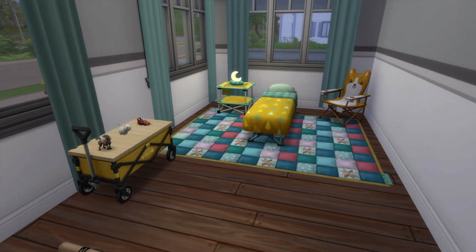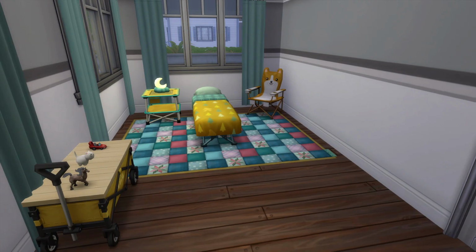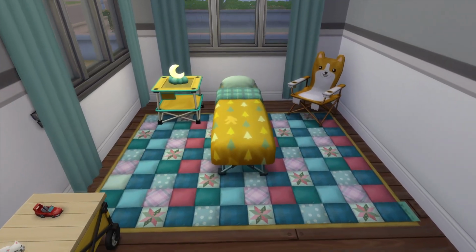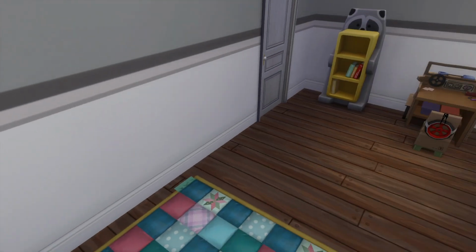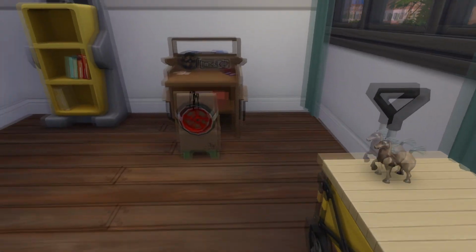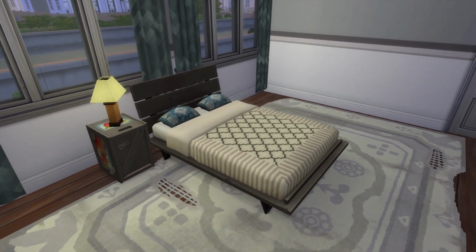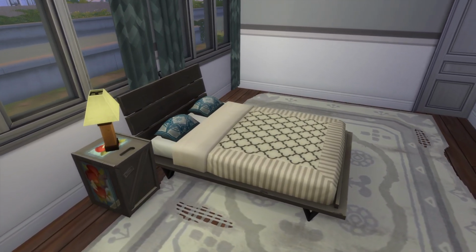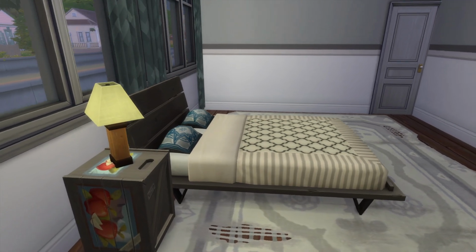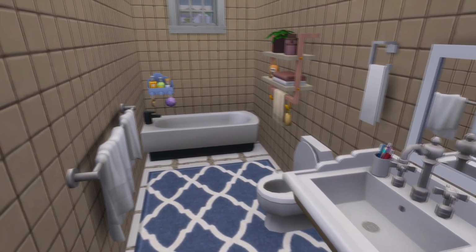So this is a kid's room, the son's room, and this is bright yellow because that's his personality, and I think there's some cute stuff there. They've got some activity tables and books and some toys, so the kids should be pretty happy. Going through to the mum's room, hers is a bit more worn down looking. So you've got the used futon, the crate side table, and the worn rug. Going through to bathroom number 2.